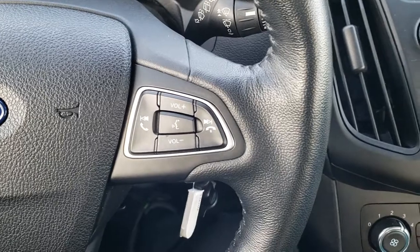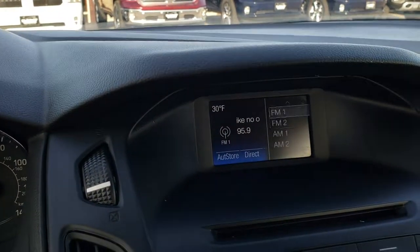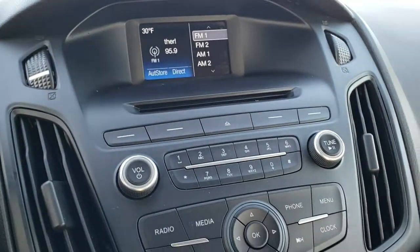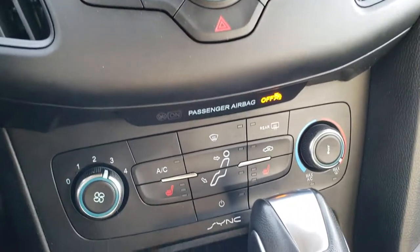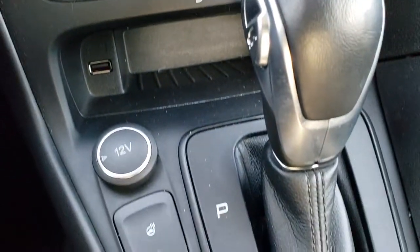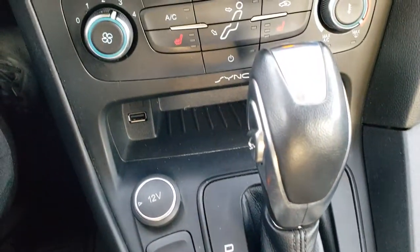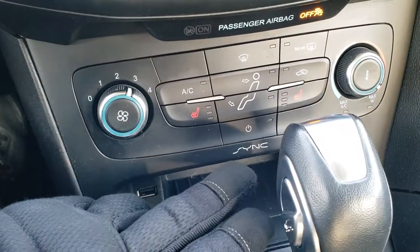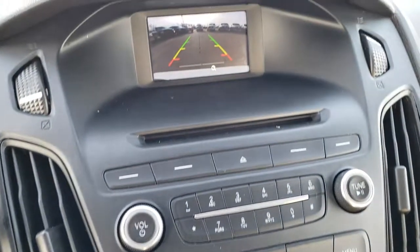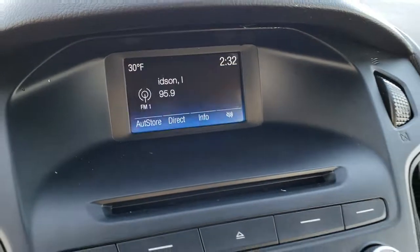Audio and Bluetooth controls on the right. You get the AM-FM radio right here. Does have a CD player. These seats are heated. Climate control is down here as well. You have a USB jack. And there is your heated steering wheel button. Has the sync system for your Bluetooth cell phone. And this radio screen right here is where your backup camera shows up.